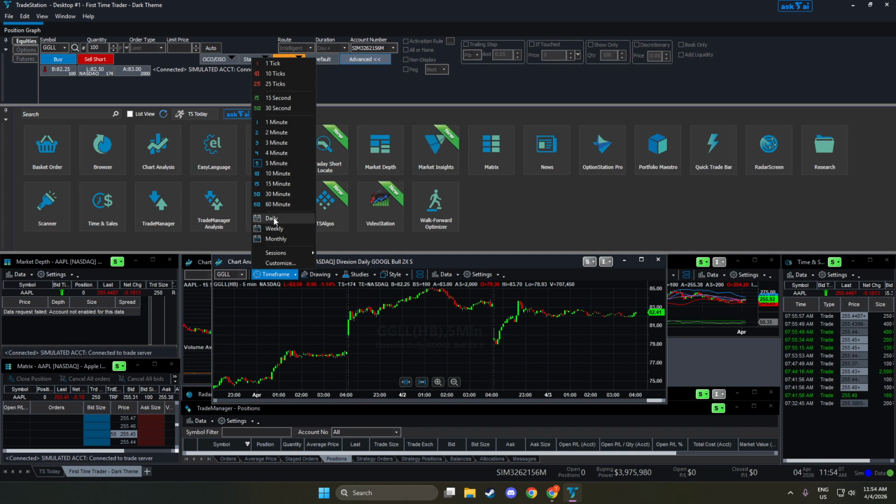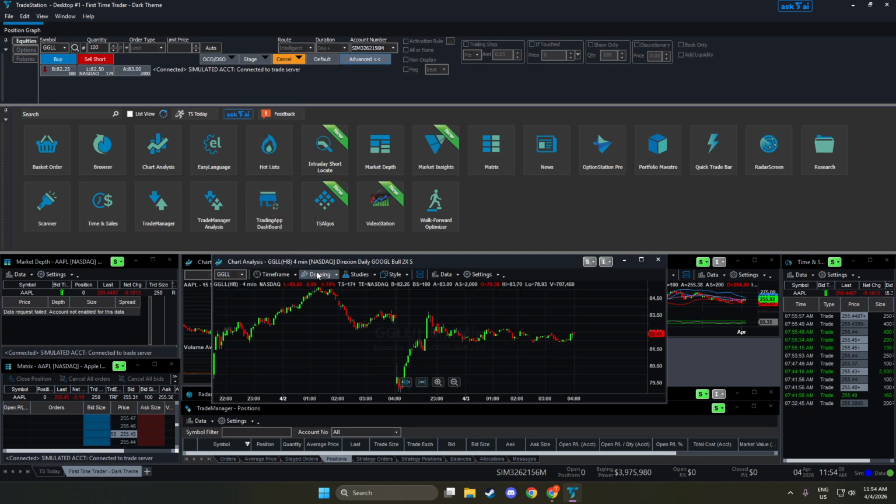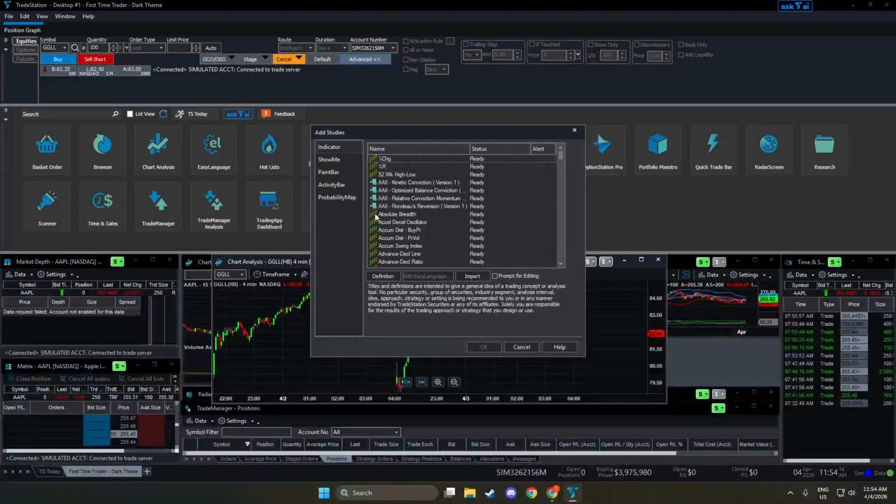Now add indicators. Right-click anywhere on the chart, choose Studies, then Add Study. You'll see hundreds of options. Moving averages help visualize trend direction and areas where price may find dynamic support or resistance. RSI highlights momentum and potential overbought or oversold conditions. MACD blends trend and momentum, making shifts easier to spot.